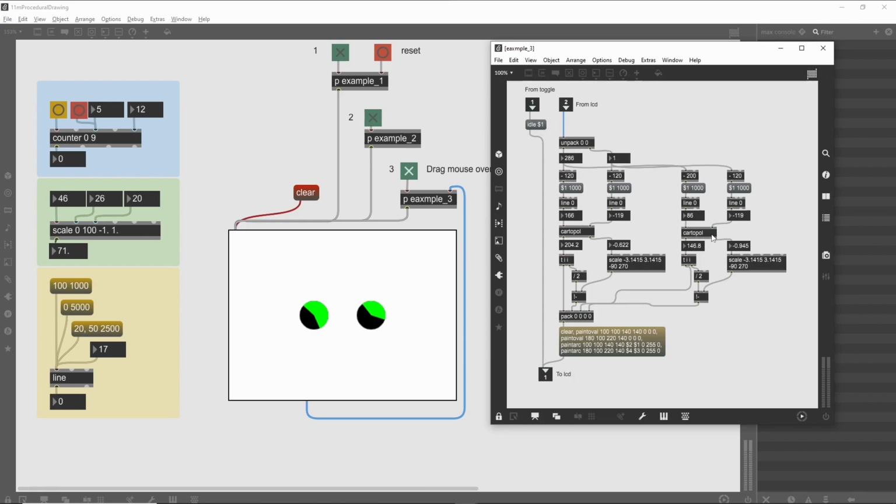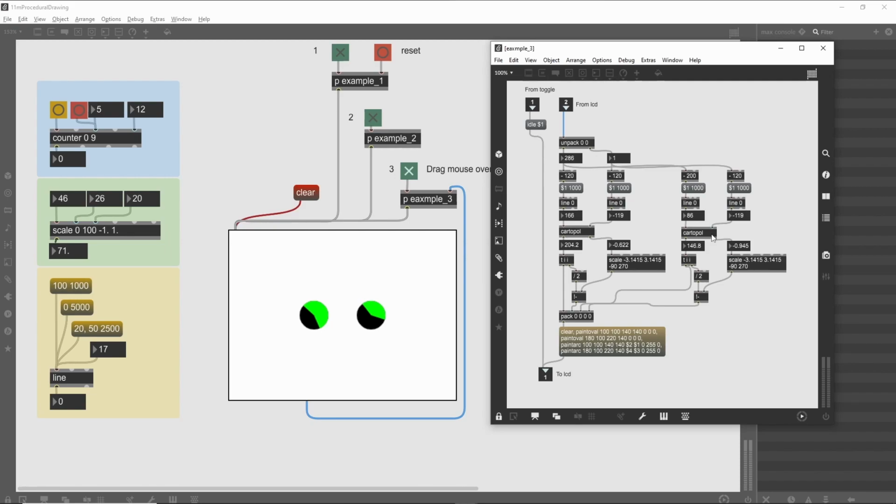Once the polar coordinates are calculated, they are scaled to match the size of the circular drawing area, then used as part of a complex, multi-message message box to create the two eyes found in the middle of the LCD object. The message box at the bottom of the code sends 5 drawing commands in sequence to the LCD.